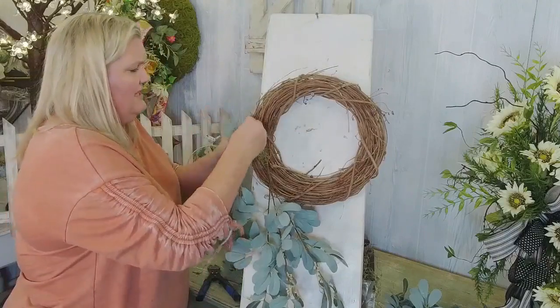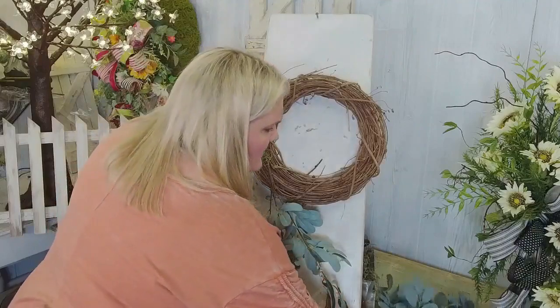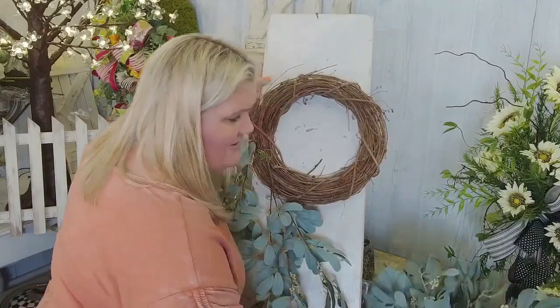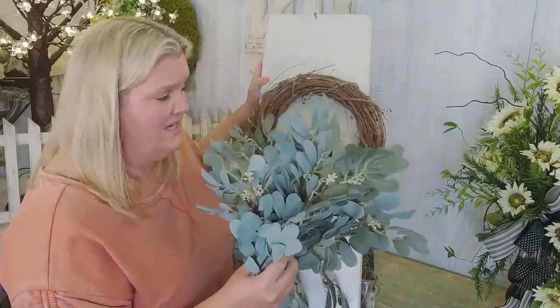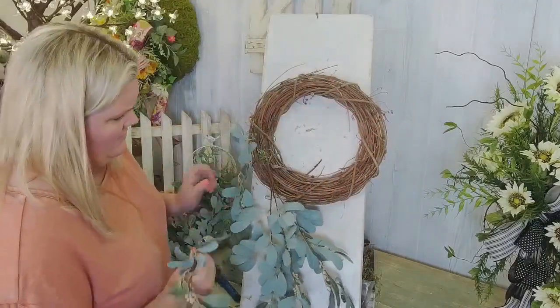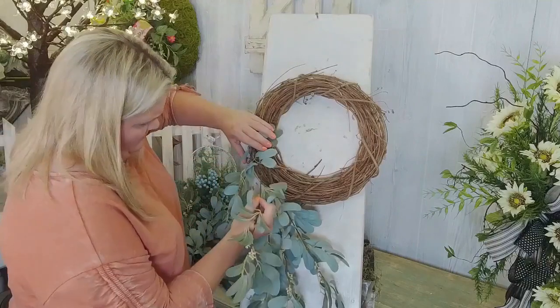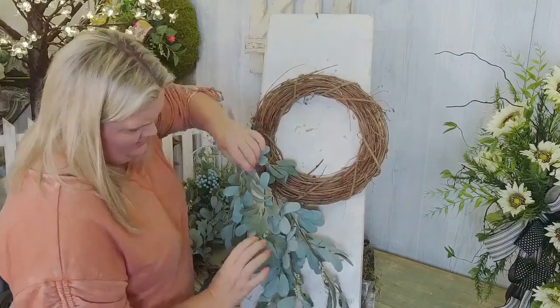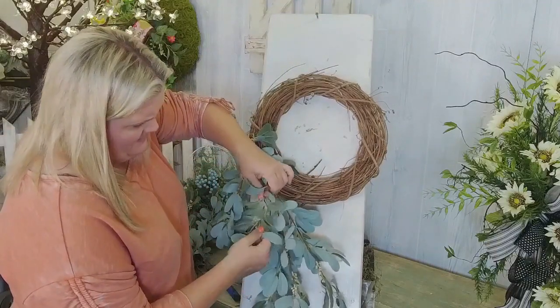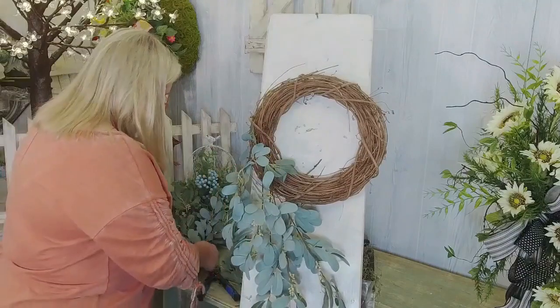And this is just a nice, natural green on the Spanish moss. So I've already cut these down and rotated them all to the front. We're going to start with these first and work our way backward. So I want to create a little line here to go over the pieces we have already put in. You see how they're overlapping a little bit here? And you can rotate them. They're beautiful, and we're just layering it up.